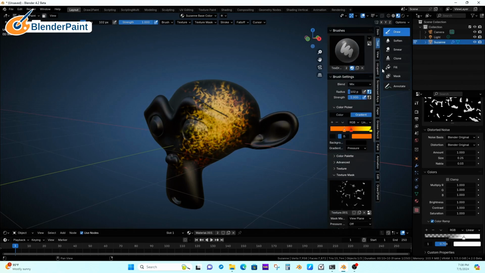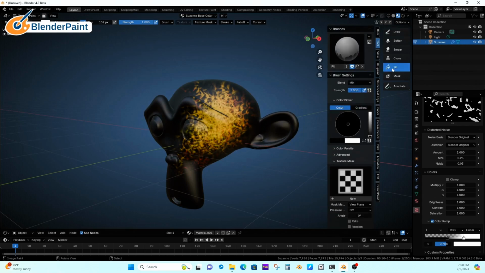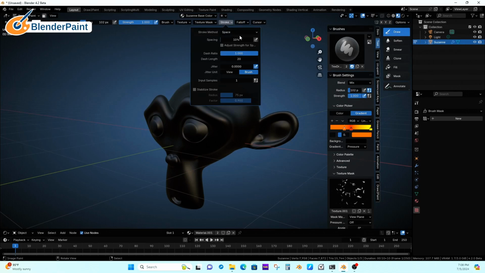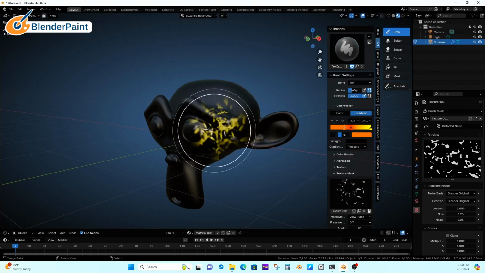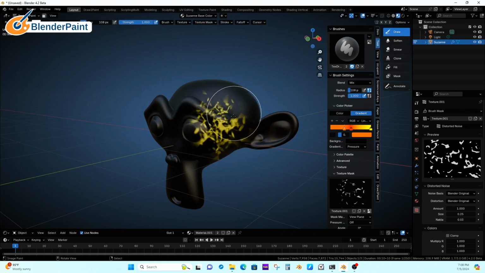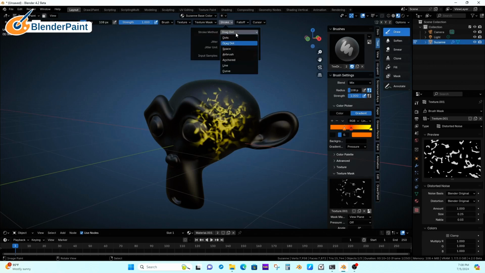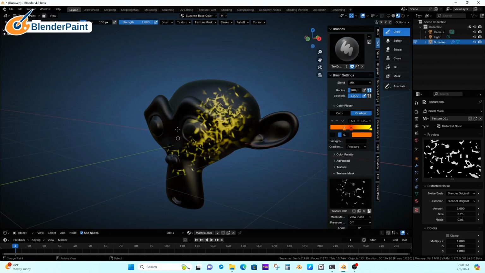But I can't stop messing around with stuff, so here I go trying to see how it would apply with a different stroke type. So a drag dot with a random, and that's pretty fun actually, because the randomness gives you a little bit more of an effect. Anchored is pretty cool too, because then you can kind of add the way you want.